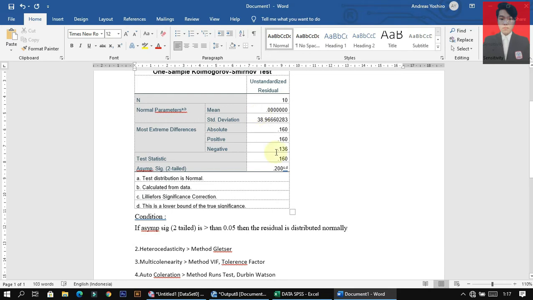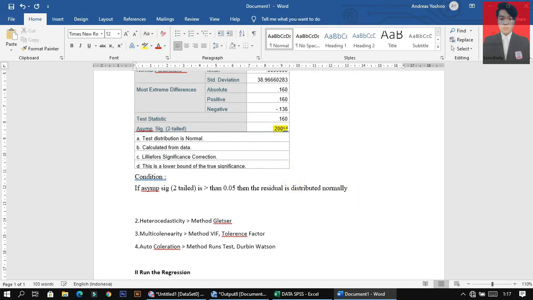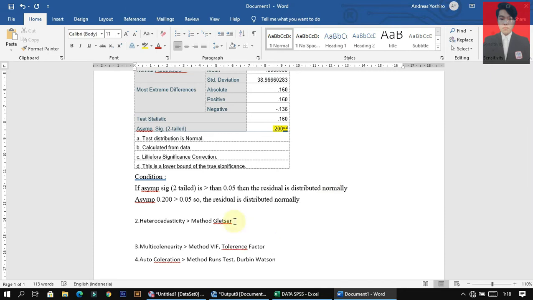We can see here, guys, the Asymp. Sig. is 0.200. This is bigger than 0.05. So the residual is distributed normally.